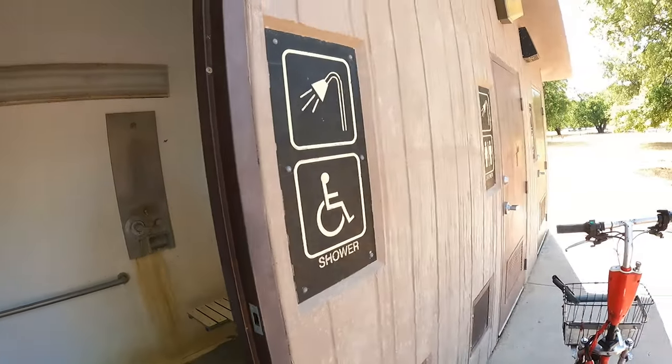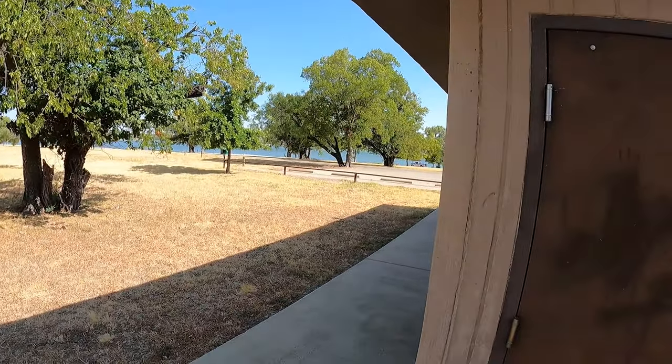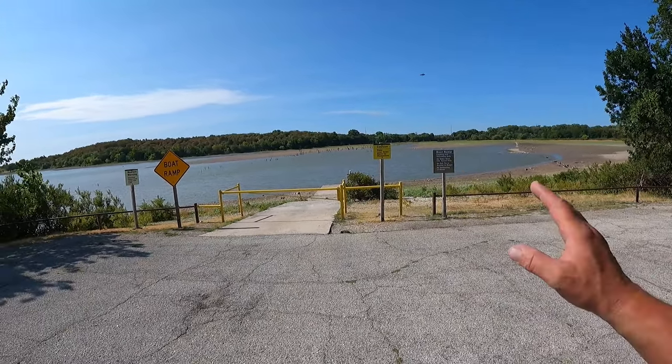Well, Mustang Park does not allow camping, but we got showers. We're at the backside of the shower restroom facility. That's the swim beach over there. So, if you're traveling in a van and you need a place to take a shower, now you know. Mustang Park actually has two boat ramps. So far, I've discovered two boat ramps. But this one, as all of the ones like I saw yesterday, it's not open. There's not enough water. Let's go see if we can get to the beach.